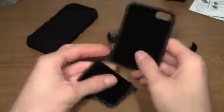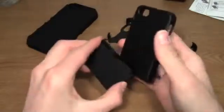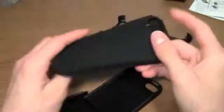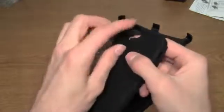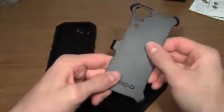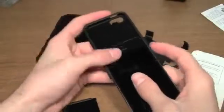Now this is lined with felt on the inside, so that's really nice. It's going to protect your phone. And then you have this middle piece, which is like a silicone insert, and it absorbs some of the shock. And you can also see it's got this little camera holder that flips up and down. We'll take a look at that in a sec. And then we've got this outside piece, which sort of holds everything together. And I'll slide this one in, and it goes in really easily.